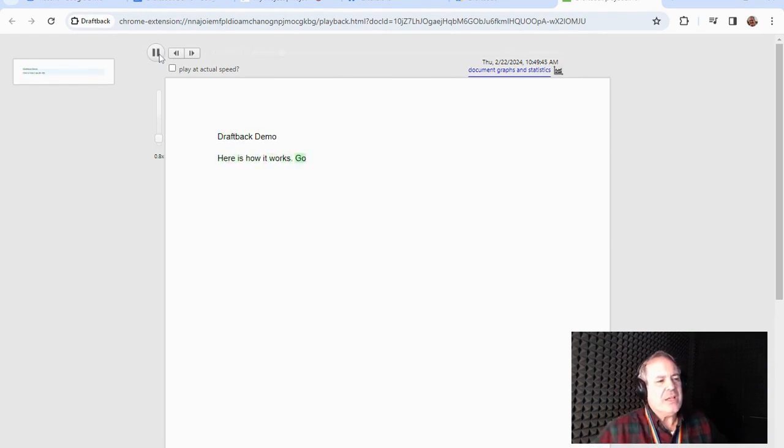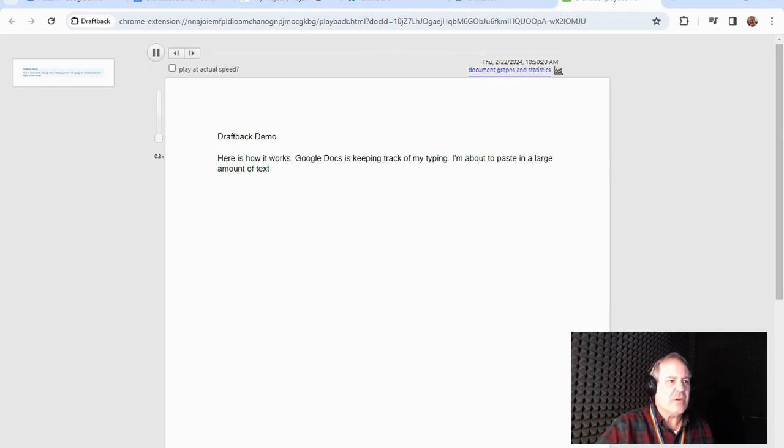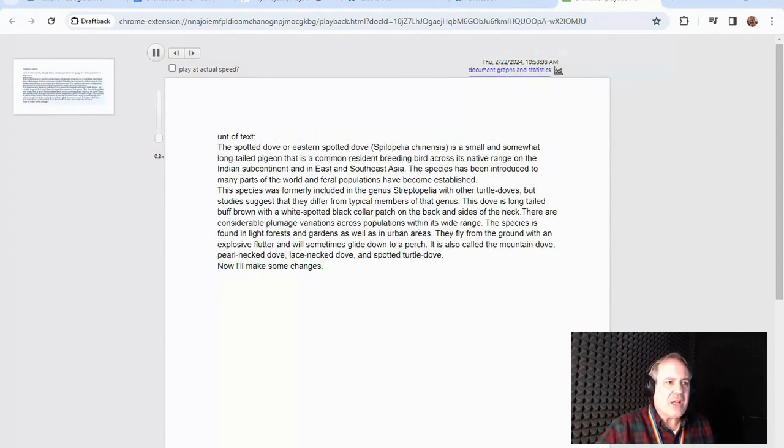This could be really interesting for students to sit back and watch the development of their document. Think about the process as they are writing. So, as I said, not just a gotcha, but a pretty interesting tool to see how documents develop over time. Hope that's helpful and keep those questions coming.